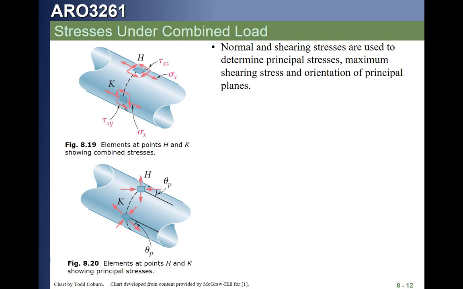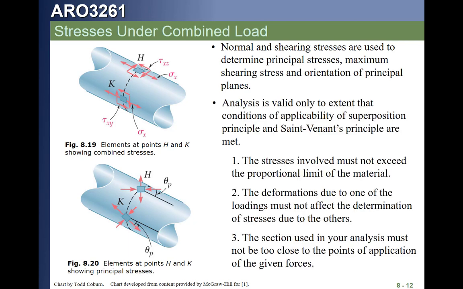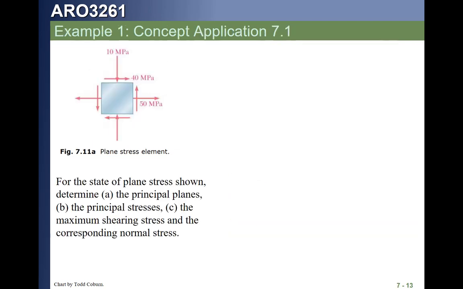Now, having the combined stresses on those elements, we can find out what the stresses are for any rotation of the element by taking, for each element, our values, our sigma x and our tau xy on this H element, and then rotating it, we can find the principal stresses, and we can do the same thing at the other point. Okay? Here's a little example.